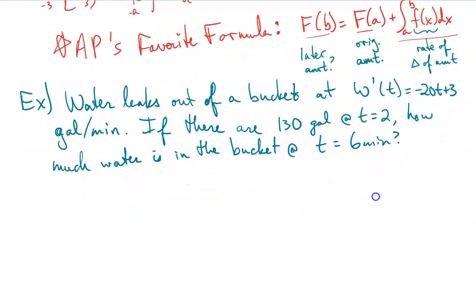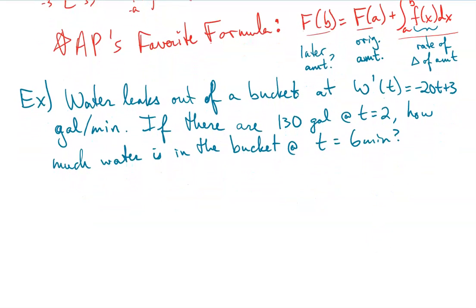And I'll be honest, I don't know if this is going to come out to be even, I mean, it might be a negative number, so we don't really care about the final answer. Let's just work on the setup. So instead of writing just the integral and saying that's equal to the antiderivative, so in this case w at b minus w at a, what we're really doing here is we're trying to find the amount of water, because w is an amount function, because this is a rate of change of amount. So W of 6 is the gallons in the bucket at time 6.